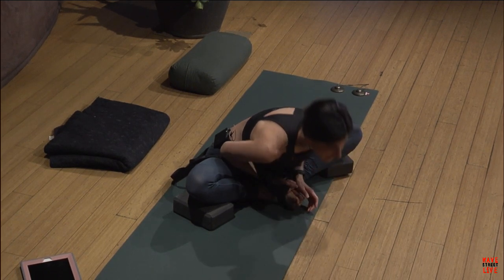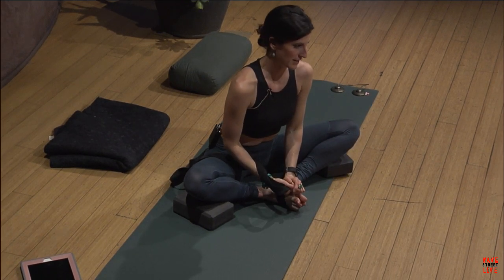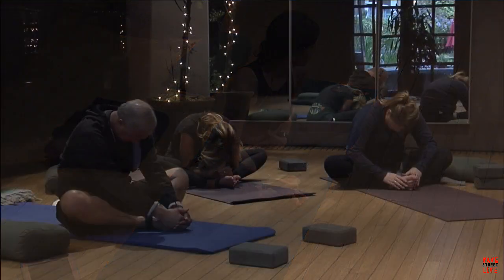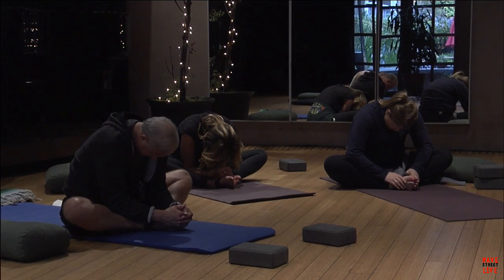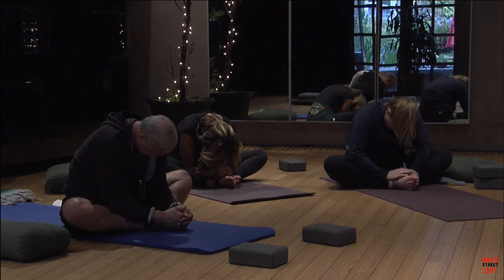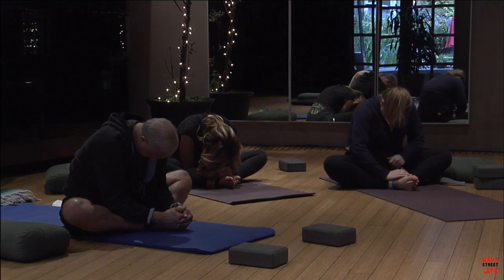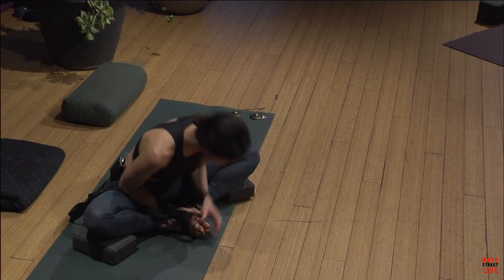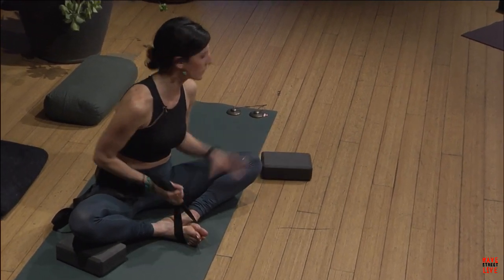And then use the breath to go into these deep spaces. Imagine breath moving from mouth through body, into the hamstrings, into the pelvis. We relax the eyes and the forehead. We allow ourselves to open and let go.